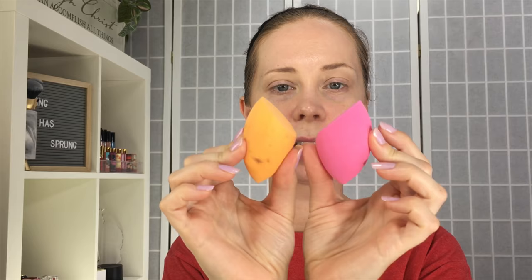So let's dive right in. The first thing I have is the Wonder Blender from AOA Studio. You submerge the sponge in water, squeeze out excess, dab into makeup and apply. It looks a lot like the Real Techniques sponge — very, very similar, just a little bit smaller and shorter. After dampening it, it got significantly larger. It has a nice squishy feel similar to other beauty sponges I like. So this is good so far.